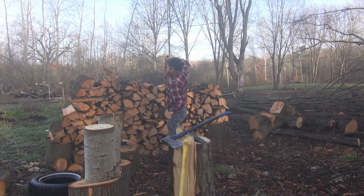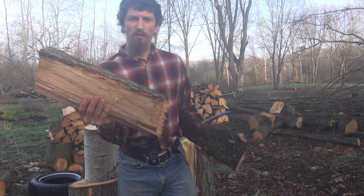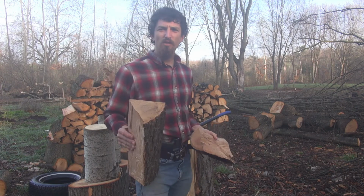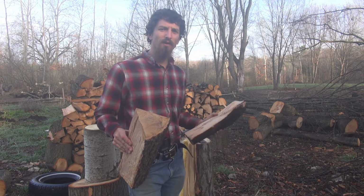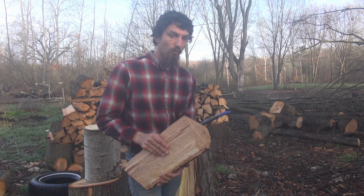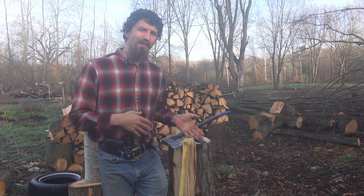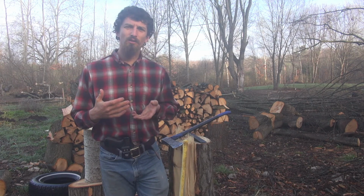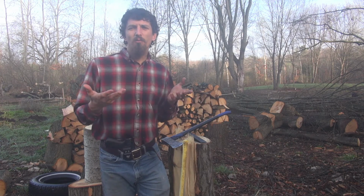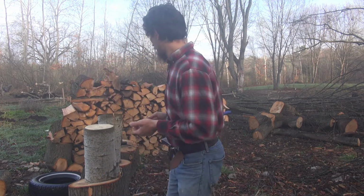Right, we've got wood here from the wood stack that's already been split. These are some of the bigger pieces and medium pieces. An axe is what you use to split these already split pieces. When you want to chop something up, split it into kindling, something to help you get a fire going, that's what the axe is best for. In fact, if you try to use the maul for that, they don't tend to work well. The maul tends to just knock your wood over. The mauls are harder to aim with because they're heavier. The axe is a better tool for splitting kindling and lighter weight wood.